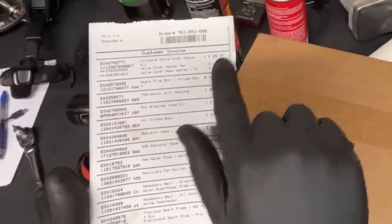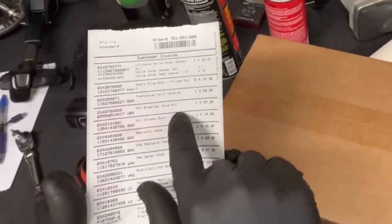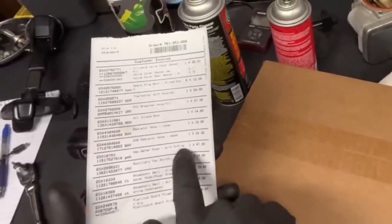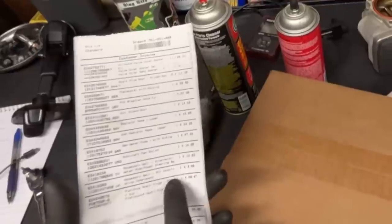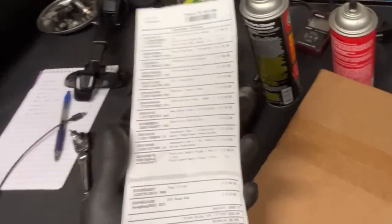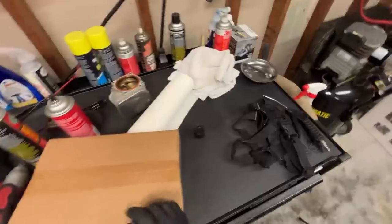Also, someone was asking about my parts list. Here you go. Valve cover gasket kit, $28. Spark plug boots, 6 at 12:30. Thermostat, $60. Breather kit, $87.26. Air intake boot, $14.69. Radiator hose, $19 lower. Upper, $25. Water pump, $48. Aux fan switch, $15. Serpentine belt, $18. AC belt, $9. Spark plugs, 6 of them for $40. Fuel filter, $65. They threw in some swag. This was from ECS Tuning. So just in case you're curious for pricing, I had some viewers ask. Here you go. Let's open up this box.